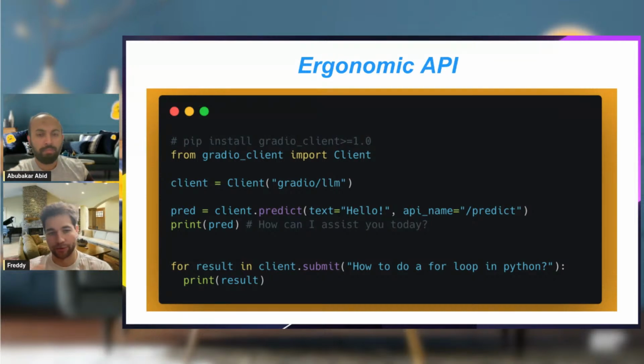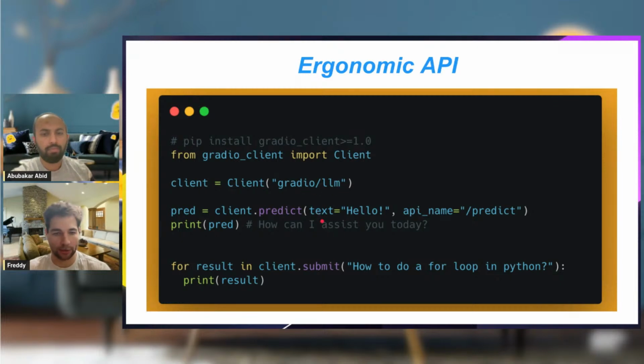So, the first step, just install the client: pip install gradio_client, and then you import the Client class from the Gradio client library. And one thing I should say is that the Gradio client comes with Gradio already. So if you're already using Gradio, you don't have to install anything else. And then, we can connect to our server. In this case, I'm connecting using this space ID syntax because I'm hosting it on Hugging Face Spaces. But if you're hosting it on your own infrastructure, just put the publicly accessible URL.